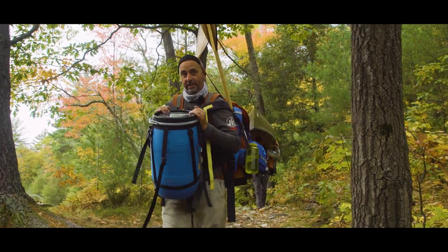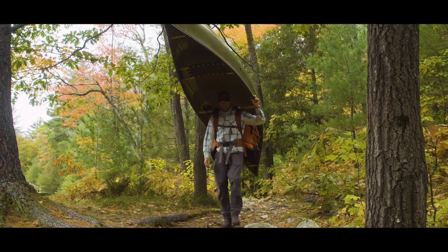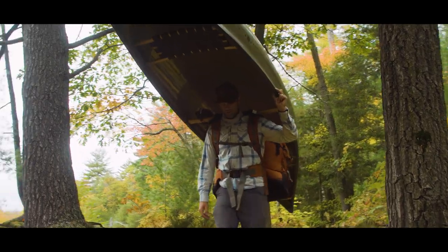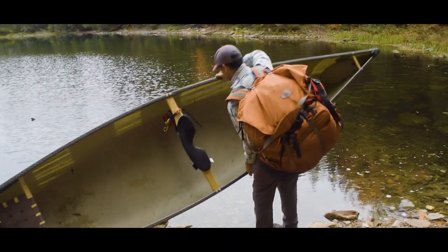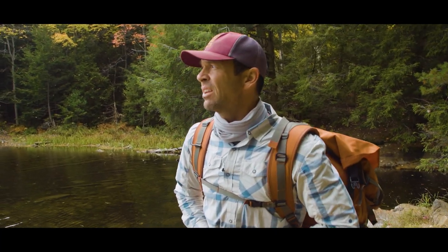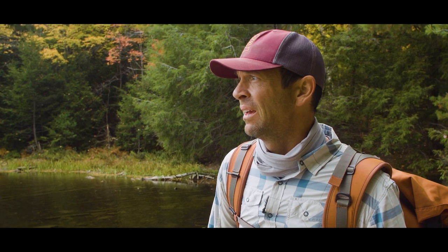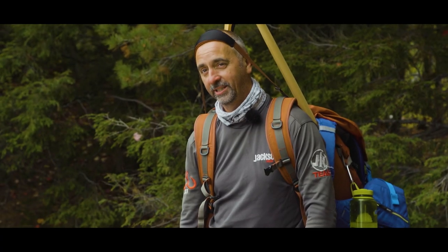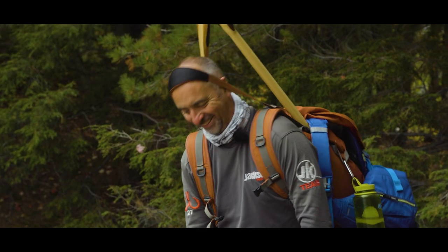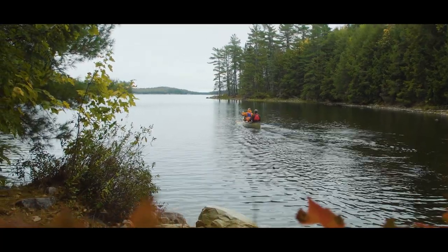Wow. We have water. Nice. We are at the lake. Oh yeah. We made it. David Lake. That portage, I mean, it was a grind, but it wasn't nearly as bad as I thought it was gonna be. Now we just need to find camp. Make home for the night. How far is the camp? I could sleep now. We're not far. That was good. Nice to get into camp before 6 o'clock.